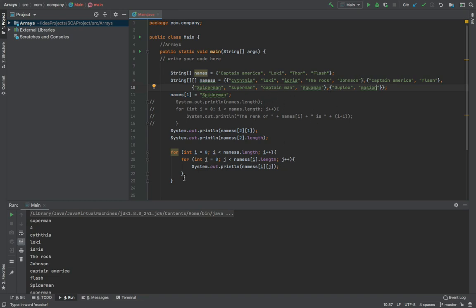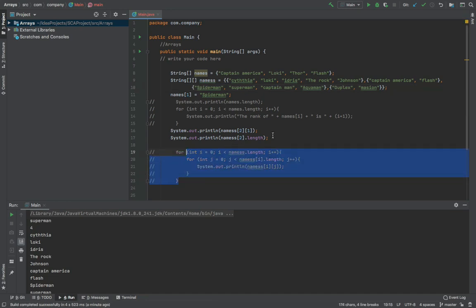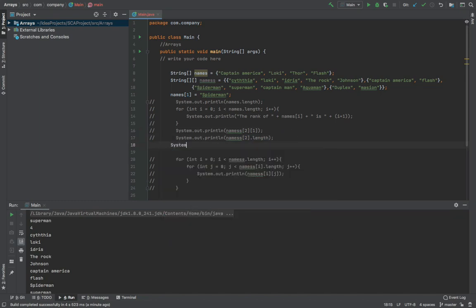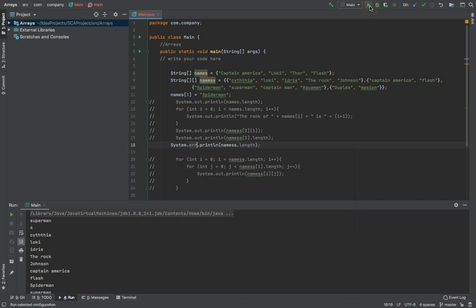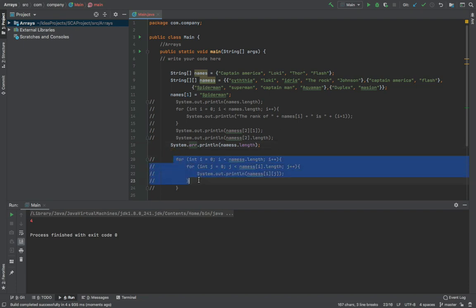Let me just print names dot length for you people, so you can see what's happening. System dot out dot println. Should I have used error there? Names dot length. Let me use error so that it's going to separate concerns. It will actually focus on what we are looking for with the red color. Oh, I commented the rest. Let me comment these.